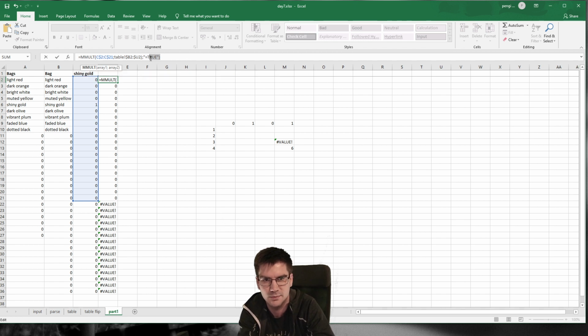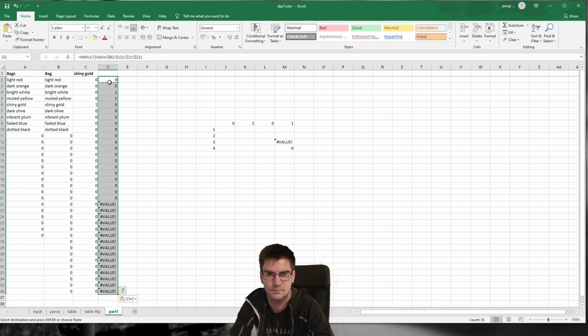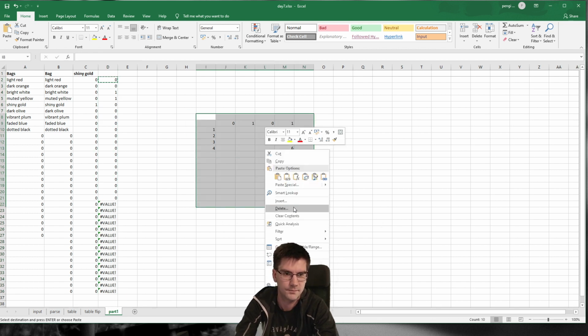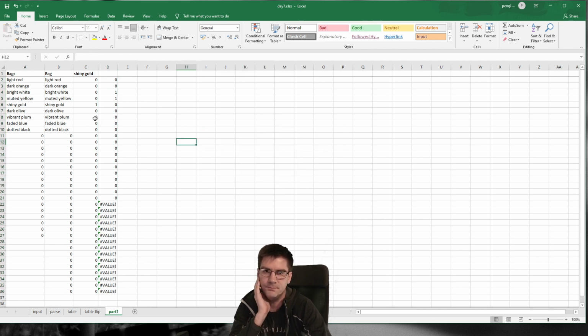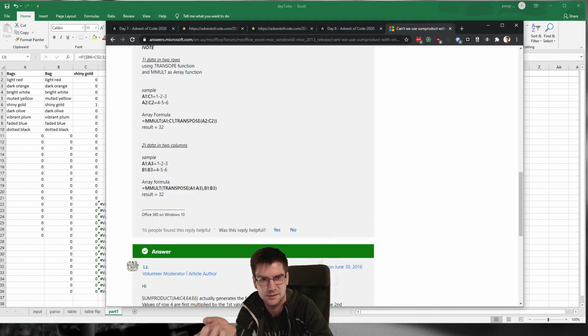Because matrix multiplication is order dependent. So if I put the table first, now we're talking. Now we're on track again. So shiny gold bag can be contained in a muted yellow and a bright white, which is according to the example.